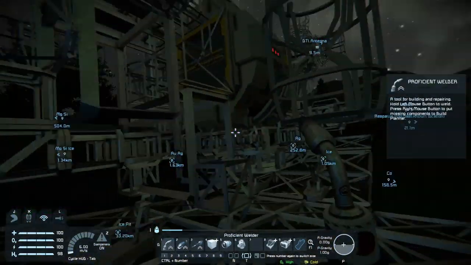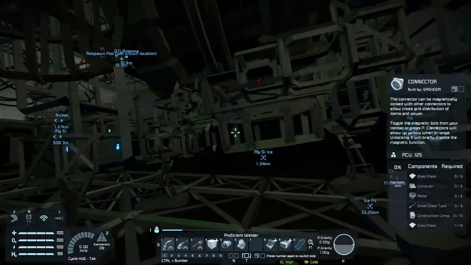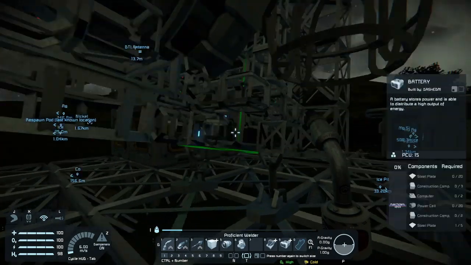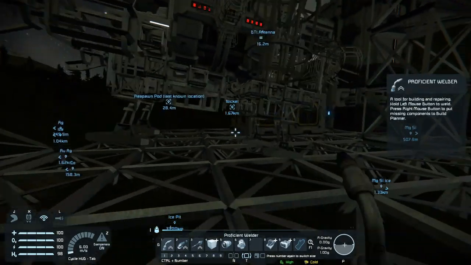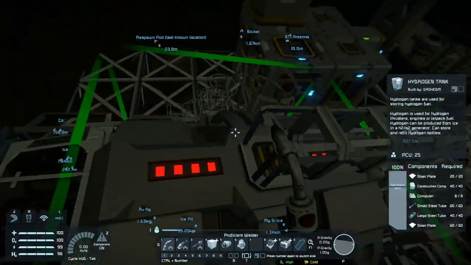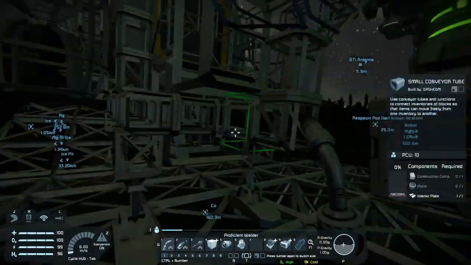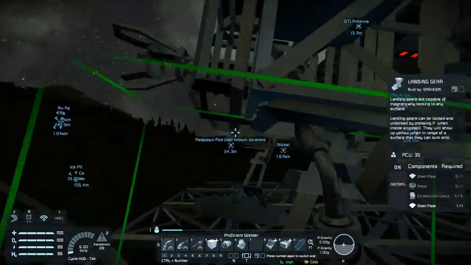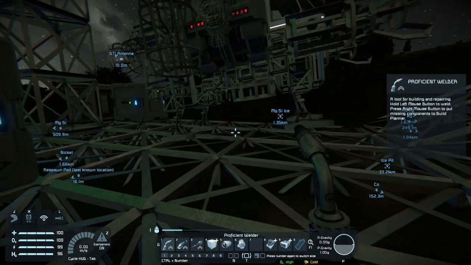So here is what I made. It's not fully finished, only all of the basic parts. But when I complete it, it should be able to fly. After that, I will add some hull to it and it will be completed. And hopefully today we'll go to space and see what the heck is going on there.